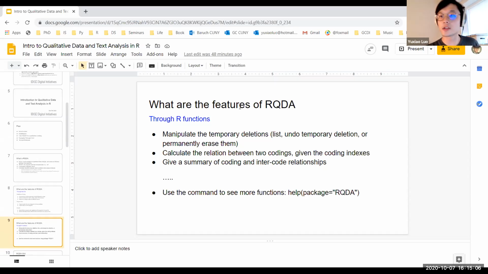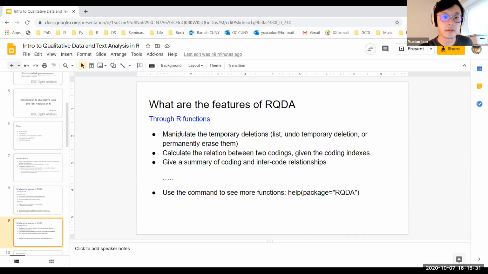Other than using the GUI, you can also write R functions to interact with the RQDA software. Writing R functions will give you more convenience and efficiency.